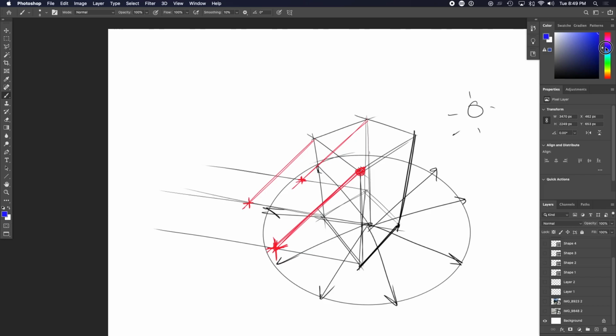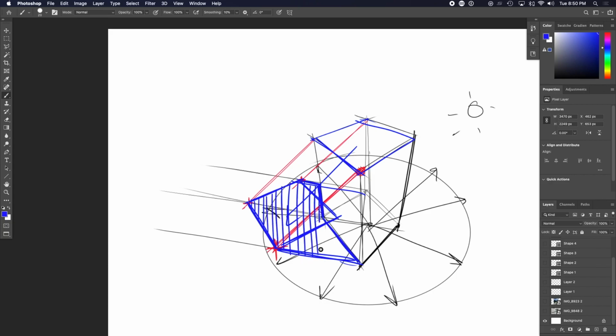Now to finish this off, and I'll do this in blue so you can kind of see, increase the brush size here. All right, so the actual portion of the shadow ends up being something like this shape right there. All right, it's almost like taking the corners of this cube and just smushing them down to the ground. That's another way I like to think about shadows. It's like this shape here on the top is now pushed to the ground, okay, like so, and then we just connect the corners, and that's our shadow. All right, just like that.